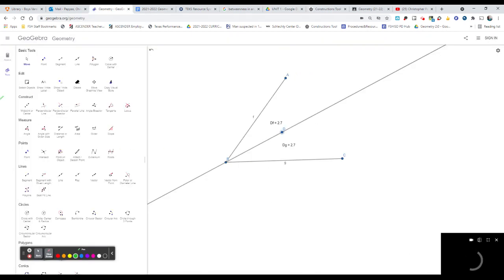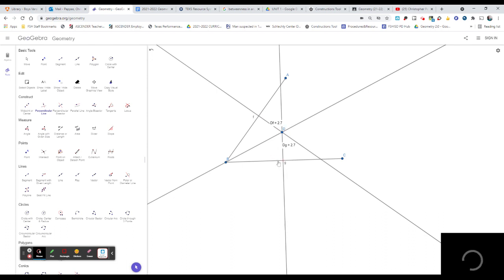So let's say I make a perpendicular line. I click point D, and perpendicular there, and point D and perpendicular there. Now I'm going to make points E and F, and delete all this.